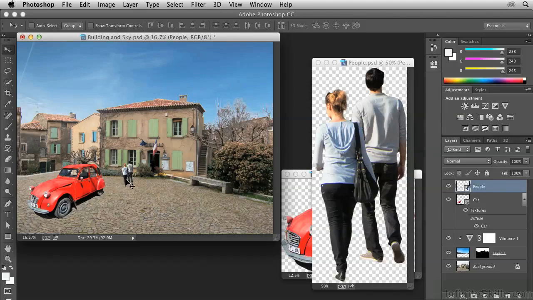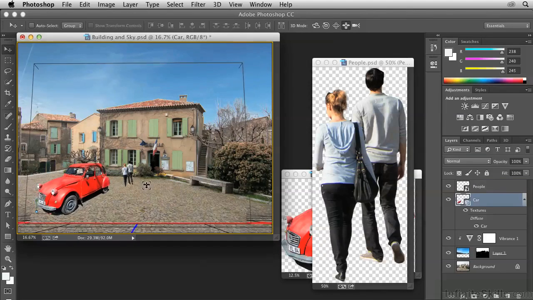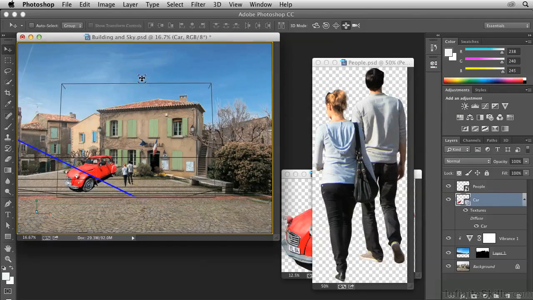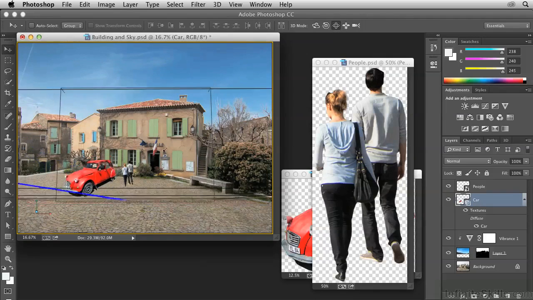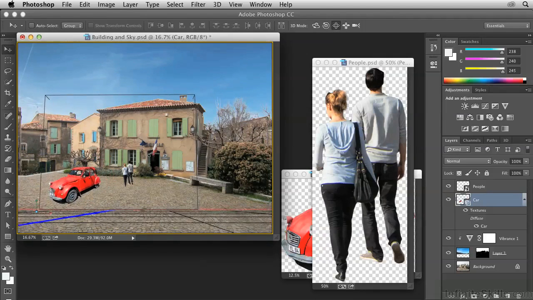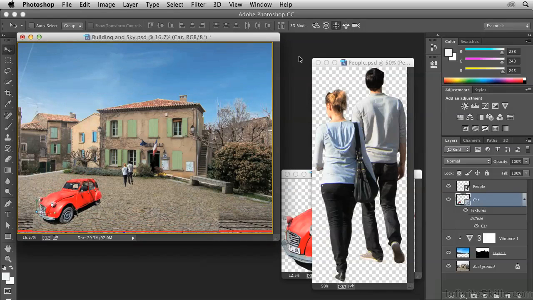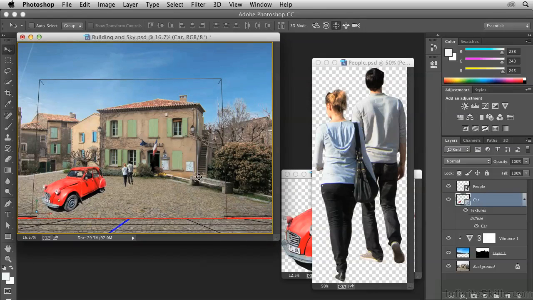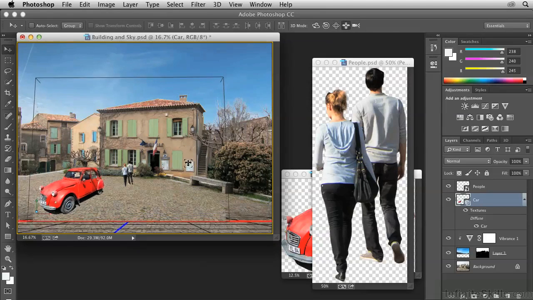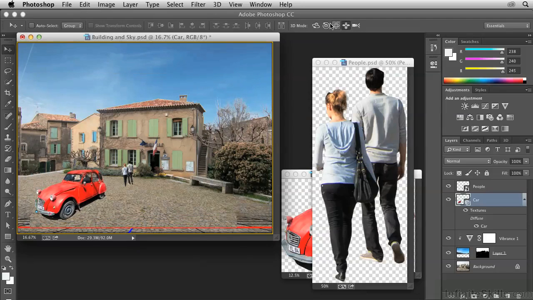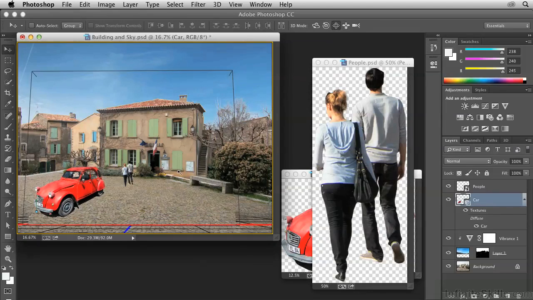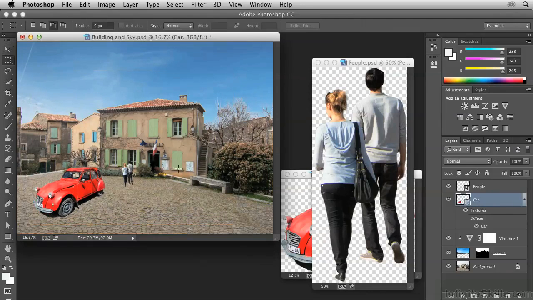I think maybe the car is a little large still. I'll go to Car and make that smaller by sliding it further away from us. And then drag it into the right position in the square. It's a bit tricky to get this believable, but do your best to estimate that. And when you're satisfied, press M to go to the Marquee tool so that you get out of the 3D control.